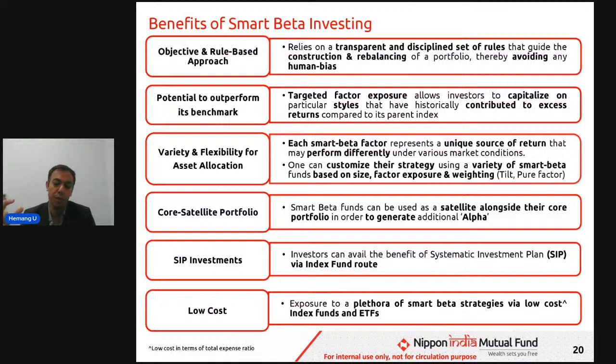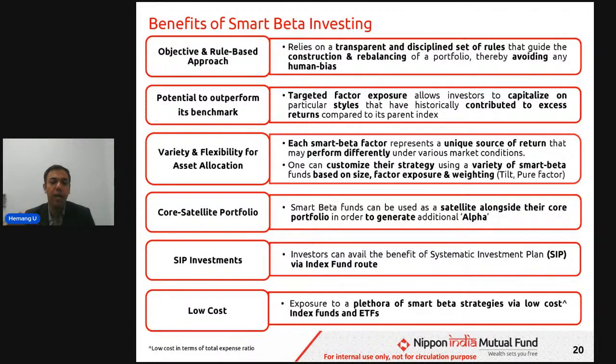So one cannot say that one fund per se will do well in all situations. There will be no fund, even if it is passive or active. The equity market itself will have its own cycles. Similarly, other asset classes like gold and silver have their own cycles, and fixed income has its own cycles. Similarly, these factors will have their own cycles. So one has to choose wisely which factor one wants to choose from.